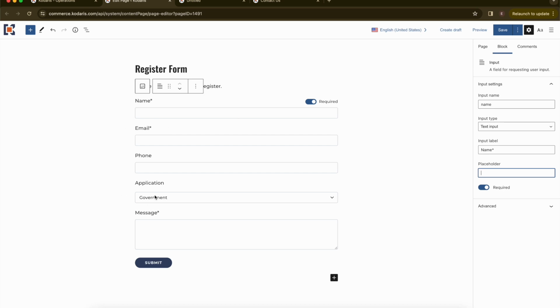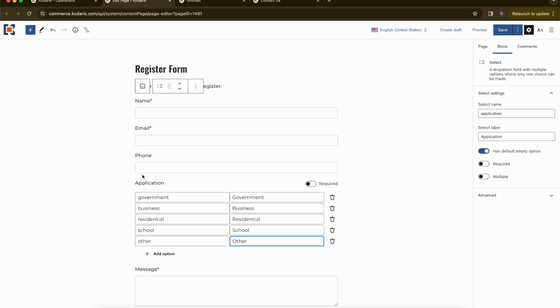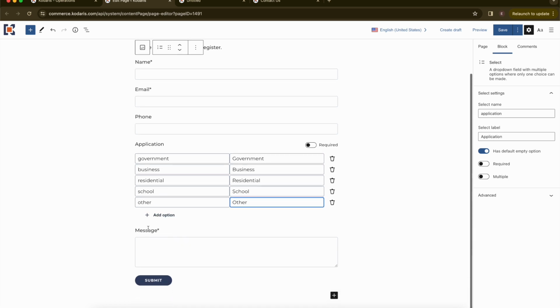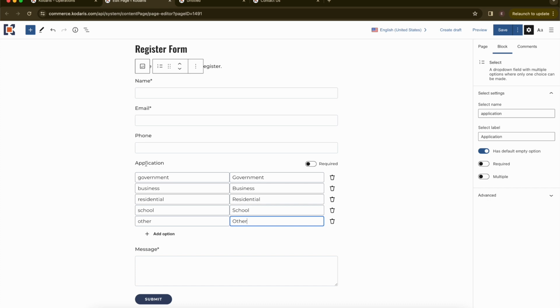For example, here is a drop-down input with several options. Let's rename this to company type, since this is a register form. And let's put instead partnership. This is the input value here on the left. And then this is what will actually display to the user. So here we have partnership. And let's put another option as corporation.